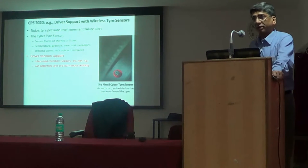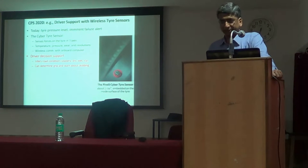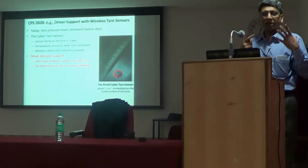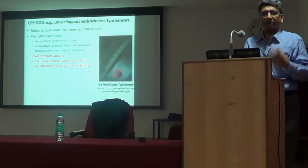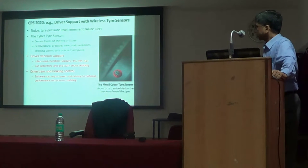You can even determine the grip of the tire onto the road, and what about skidding. You can sense whether the tire is rotating so fast by the skidding. So you can tell the driver, look, your car is skidding. You can tell the driver, look, your road is icy, slow down. That's the inference part. But you can do more.